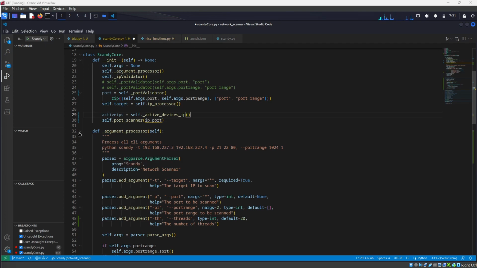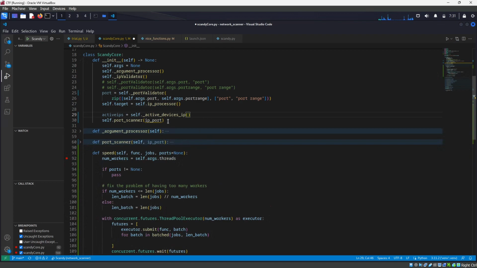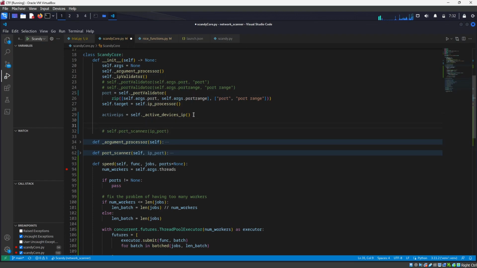Okay, so let's take a look at how we are going to make sure we call our port scanner. Let's comment it out without any problems. For active IPs, go to the keys. If you remember what we did over there, the keys are the IPs.